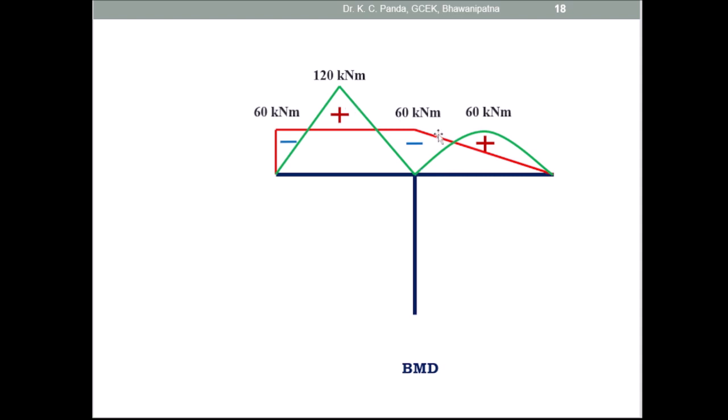So the maximum positive moment on span AB at the midpoint is equal to 60 kilonewton meter. Similarly here this is 60 and here this is 0, this is negative, and here you have to find the maximum positive moment on span BC. Here you take one ordinate, this is one triangle, this is another triangle, and find out this ordinate. The total ordinate here is 60 kilonewton meter, and 60 minus this ordinate is equal to the maximum positive moment on span BC at the midpoint. This way you can find the positive moment on span AB and span BC.